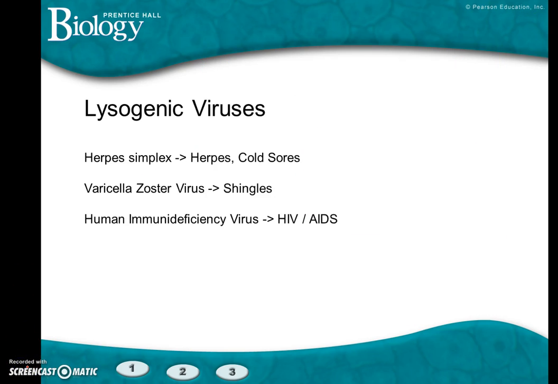Here's a couple examples of lysogenic viruses. So herpes simplex, whether you get it as a genital infection or a cold sore, goes through cycles where you see the infection, and the person would have symptoms, and then it goes away. You don't want to kiss anyone with an active cold sore because that will then potentially get the virus into your body. Shingles is a disease older people get, and it is when the chickenpox virus reemerges as a disease in the skin and the nervous system.